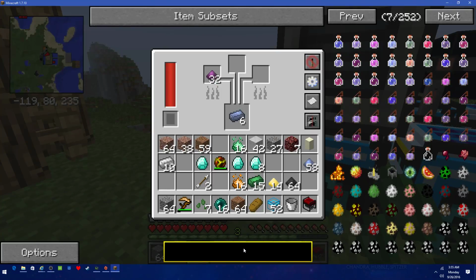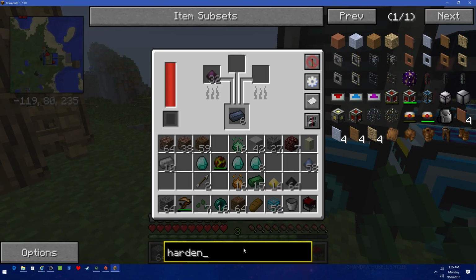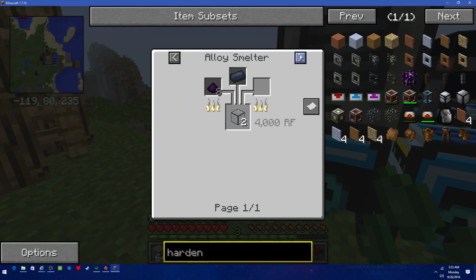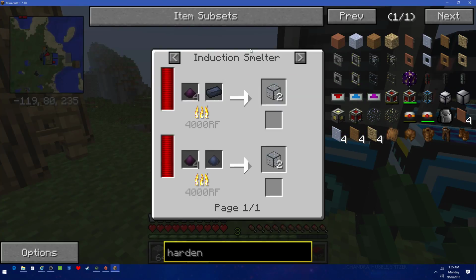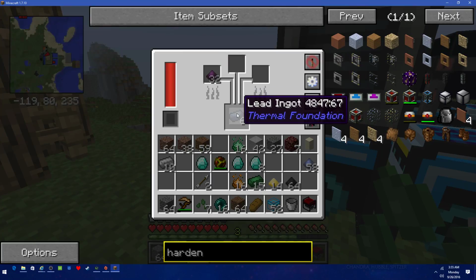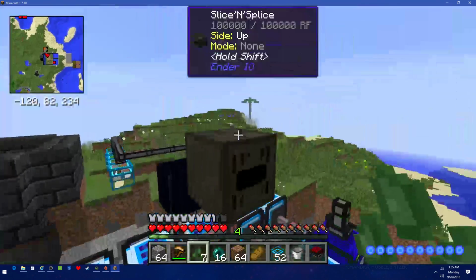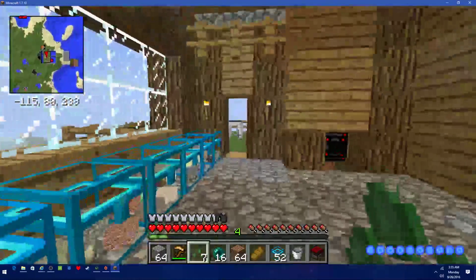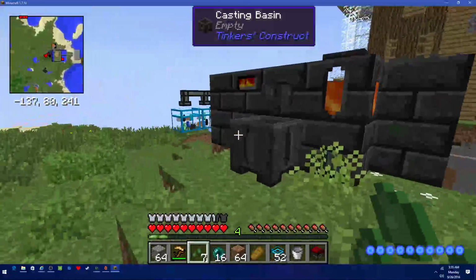Also, harden. All induction smelter, alloy smelter. All lead ingot. So there's that. Since we gotta actually turn it into ores, this is the quickest way.